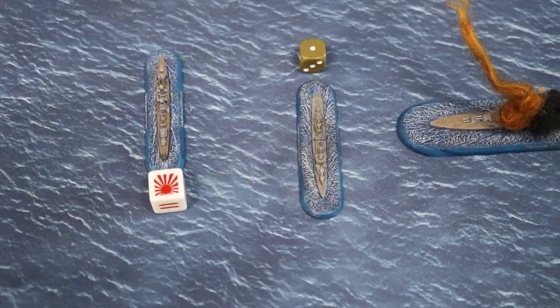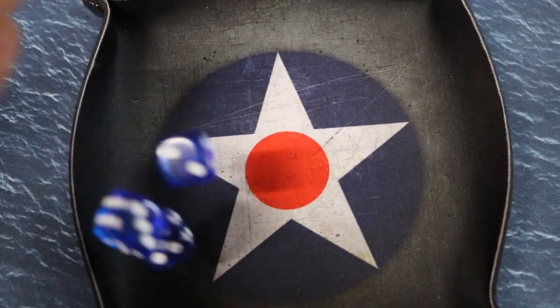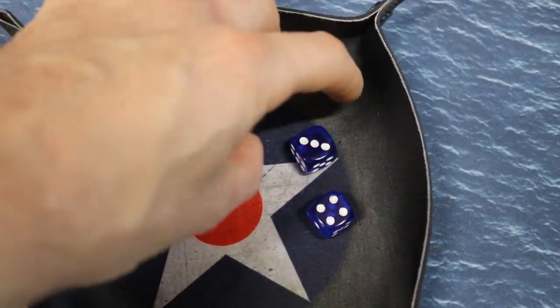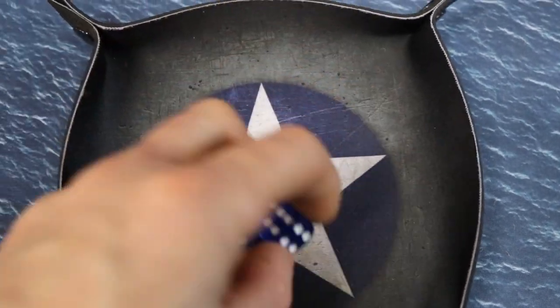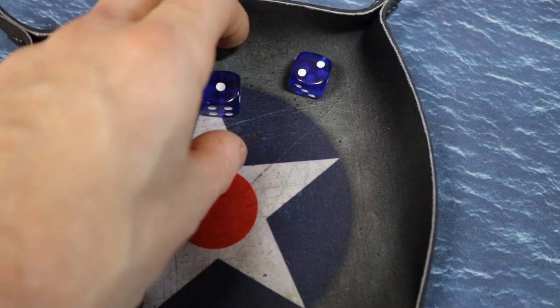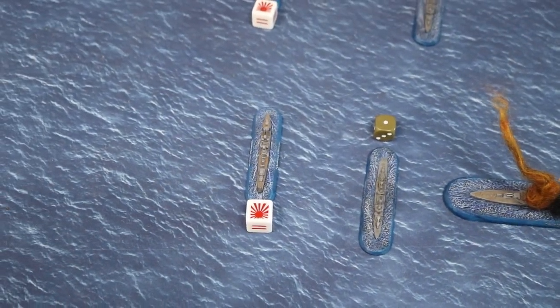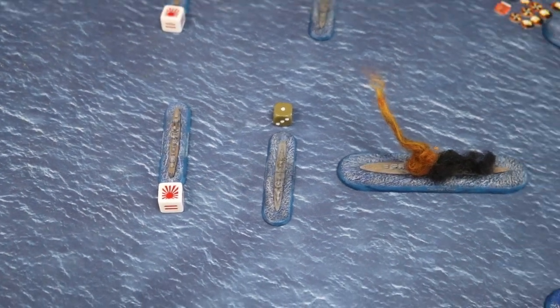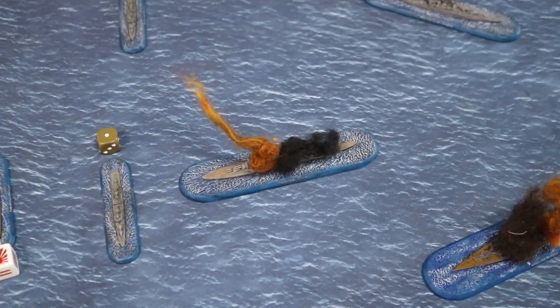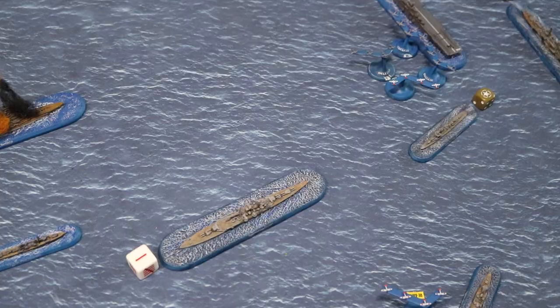So then, light guns from that Fletcher class destroyer into the Fubuki there, needing 4s to hit, 3 shots. That's not too bad, that's good. And then it's minus 2, but needing ones at least to do any damage. Well, okay, nothing then, because they don't do any damage. So lucky Fubuki there, getting away with that. But not bad shooting on the Mugabe there. Well done to that Fletcher class destroyer crew, doing a good job.